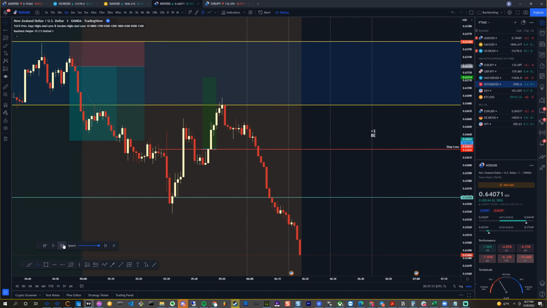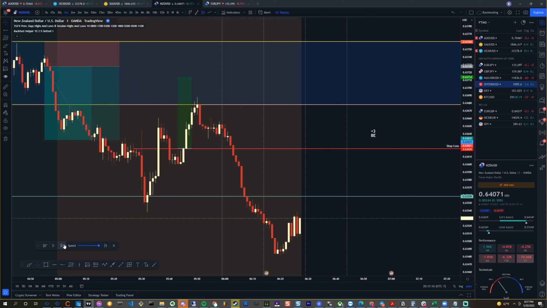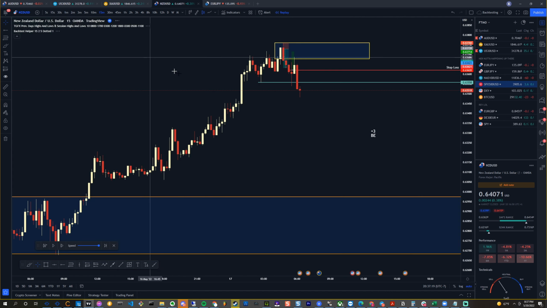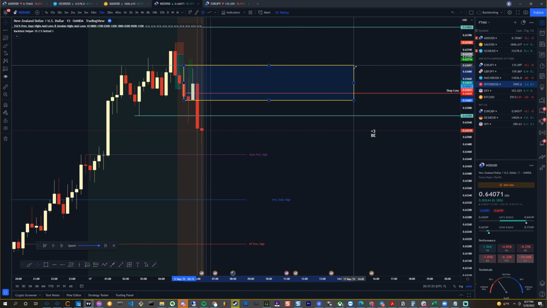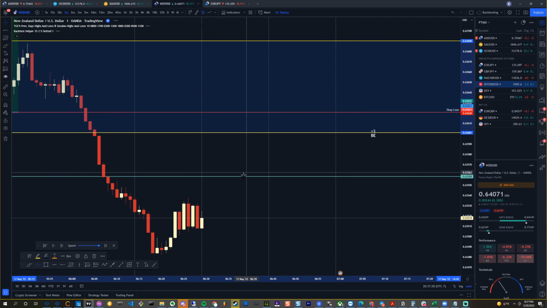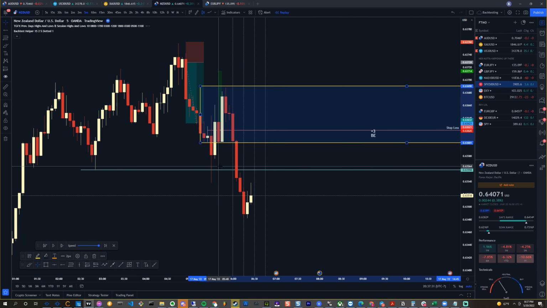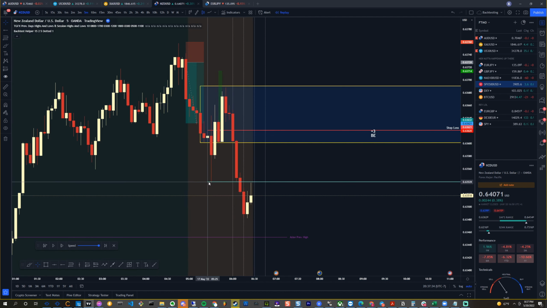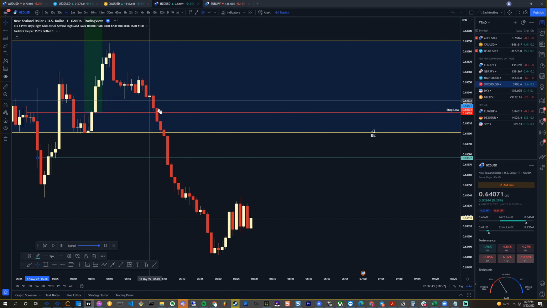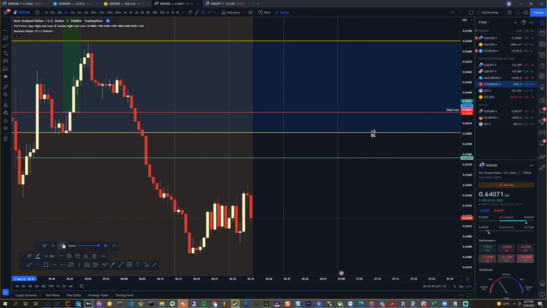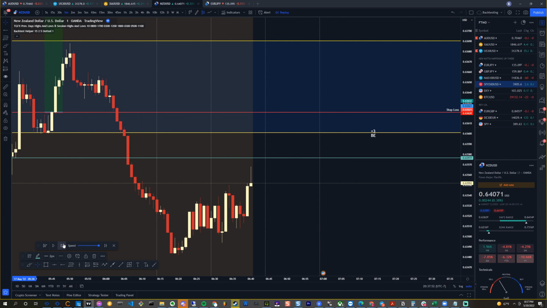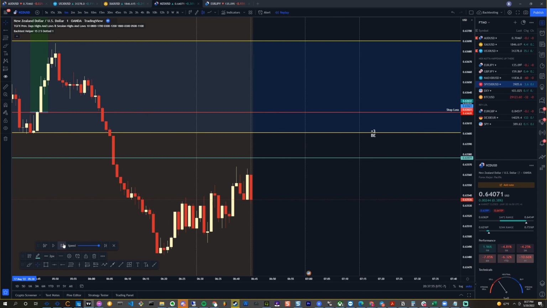Let's see what we got. I don't see any pullbacks just yet. I do see a way where we could force some trades, but what I'm going to do is just mark this off here and then wait for a pullback, possibly. Check the 5-minute as well. I do see, I mean, this could have been something, but that's risky. Maybe this here. See what happens. We're just kind of consolidating. Not doing too much with our lives here.